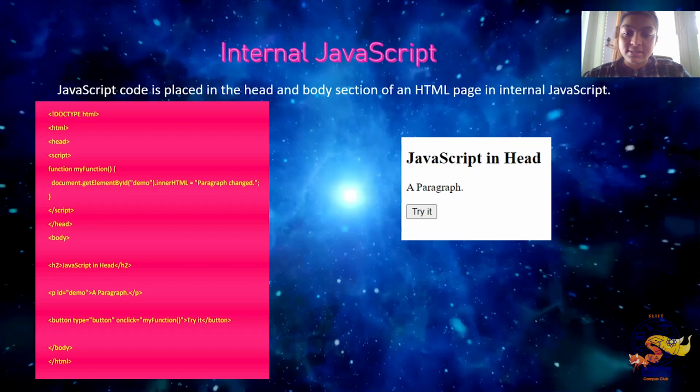Then let's move to understand the advantages of external JavaScript. External JavaScript helps in reusability of code in more than one HTML file. It is time efficient because web browsers cache external JS files, which further reduces the page loading time.